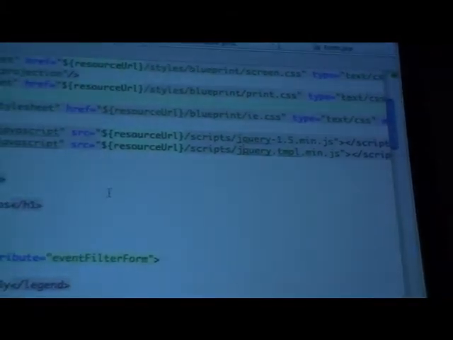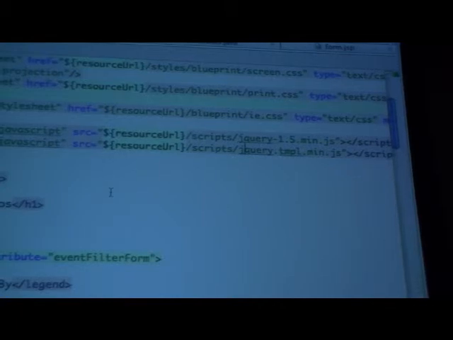jQuery templates is a JavaScript templating engine that was developed in partnership with Microsoft. There's a number of other JavaScript templating engines out there that you can use: Mustache, Handlebars, whatnot. They all do a lot of similar things that I'm going to show tonight. I'm just going to show you just a little taste of it. Maybe get you excited to add a little bit more JavaScript to your websites as well.